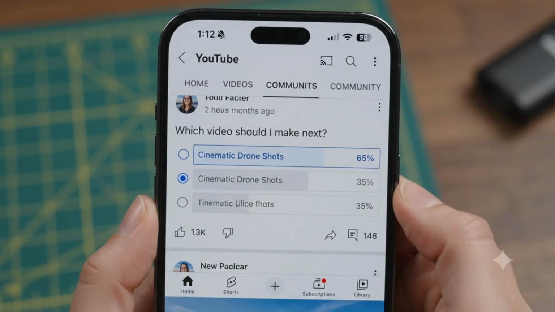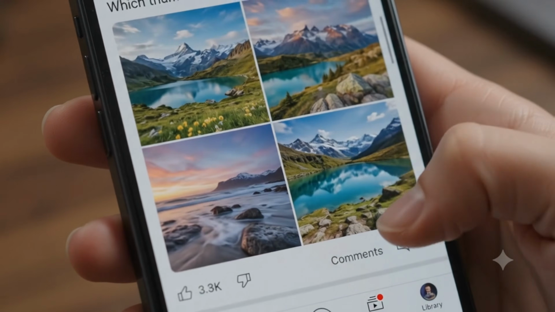So I created a 7-day community post challenge, 21 posts, polls, images, quizzes, questions. Everything is completely mapped out, and all you have to do is add your niche. The reason I did it this way is because I want to make sure that we are incorporating the full suite of community post options that YouTube has to offer. That way we can look at the full scope of analytics. And I already have all of my posts pre-scheduled. And I need for you to get started too. And it shouldn't take long.